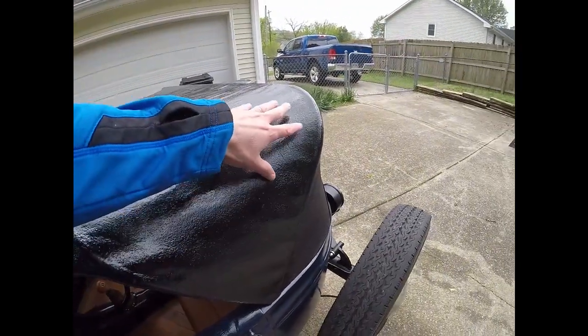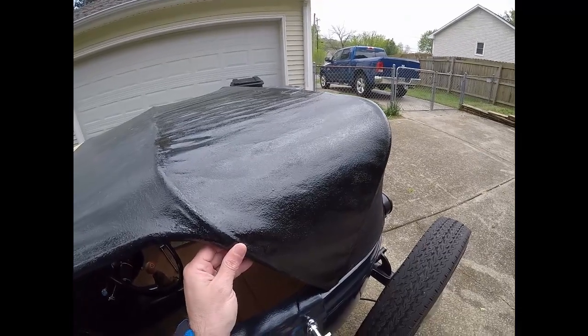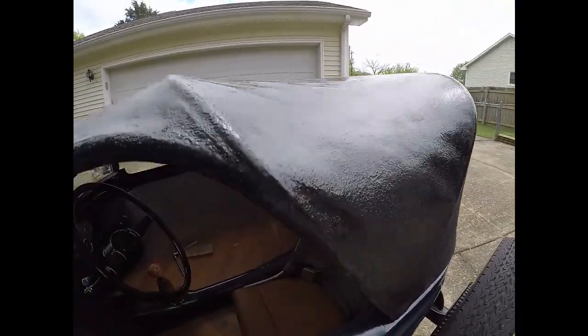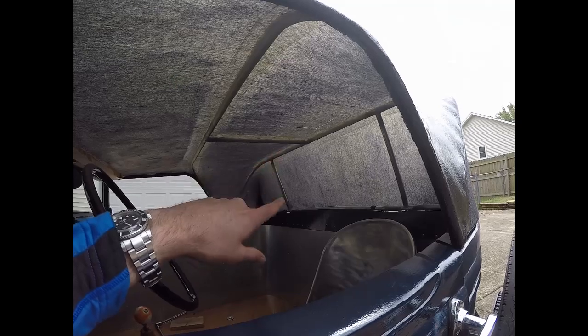I do like how tightly it pulled to the bows — it has like an old timey Model T stretched top. I really like that look. It is fragile when it only has one coat; I had it up on the sawhorses and it rocked and came down and punched a hole in it, so I had to patch that up. It's not going to affect it long-term when it's covered and reinforced on the inside.